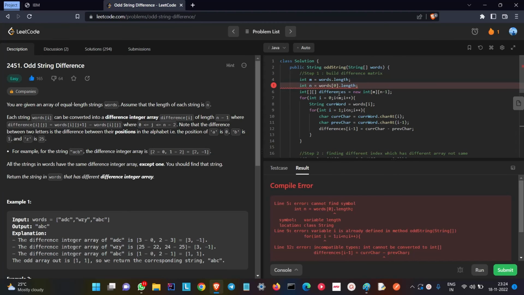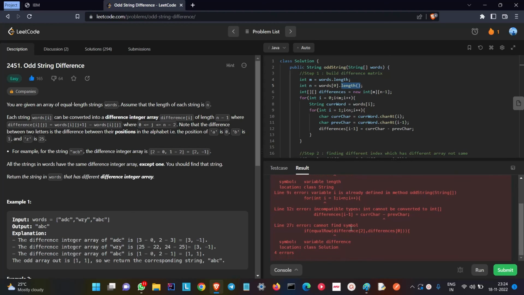So what is the problem here? What's 0 dot length? It is a string. We have only a function, so it does not have any attribute called length. And the ninth line has an error. We have j. I is previously defined for rows, so we need to declare another variable.